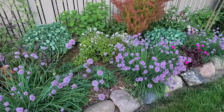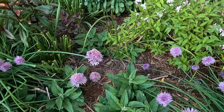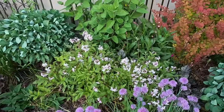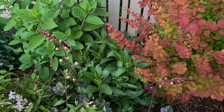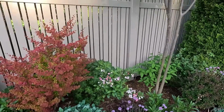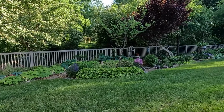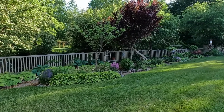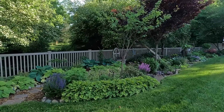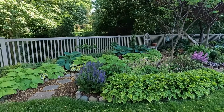We're starting to see lots and lots of growth on our butterfly bushes here. These are the Pugster Blue butterfly bushes, and I just love them. So I can't wait to see those start to put on more growth. And then our daisies back here are really tall and getting ready to bud out. Oh, we see Mama Robin over here, or Daddy Robin with its worm. We have a nest up against the house. Everything's looking really nice and lush in this garden bed, and you can see we've started to get the salvia blooms here as well.